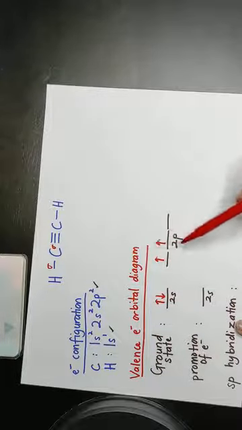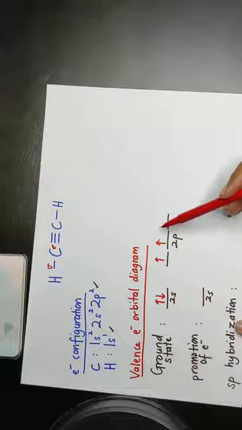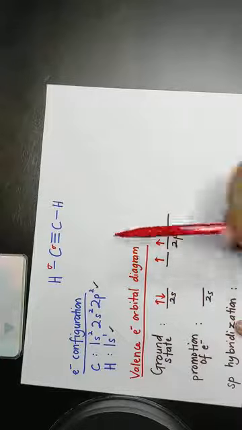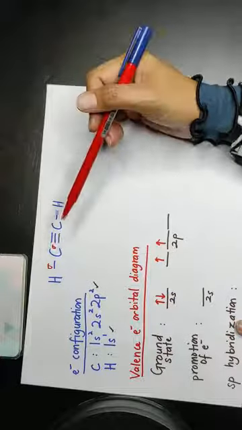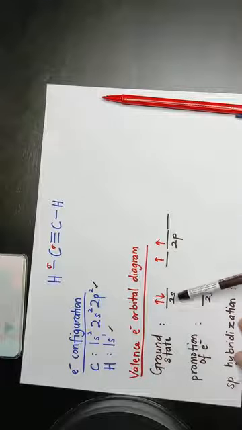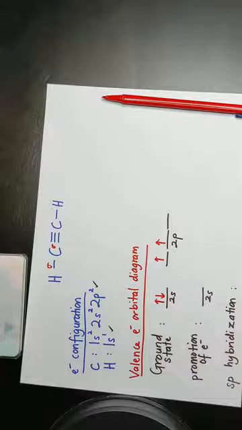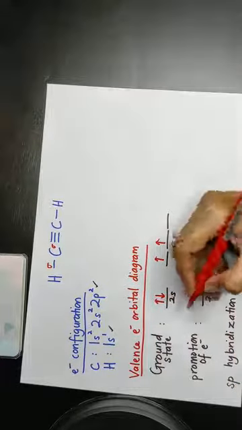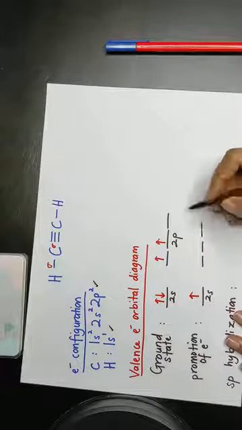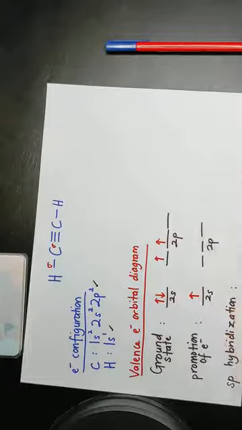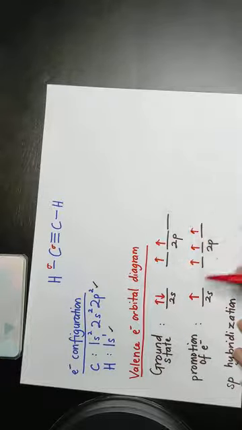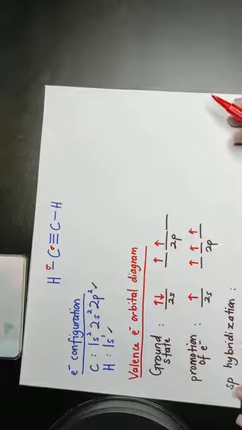Already there. But if you do not promote 1 electron from 2s, it shows that the carbon atom has a lone pair, so it is totally wrong. So you have to promote 1 electron from the 2s orbital to the 2p orbitals. So now we have 1 electron left in 2s, and in the 2p orbitals of carbon there are 3 electrons, and in total we now have 4 unpaired electrons.